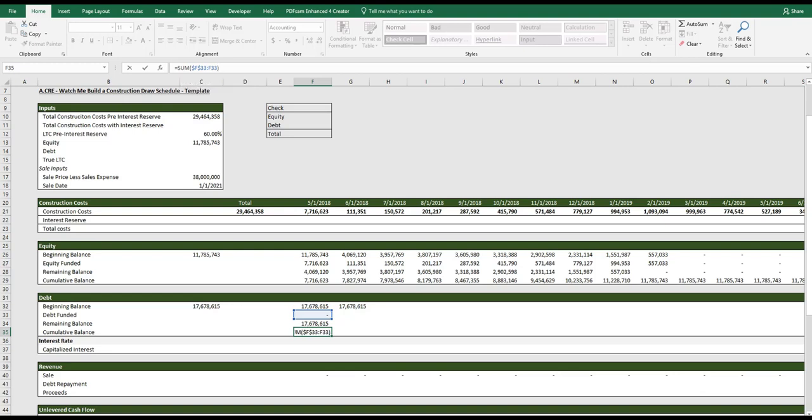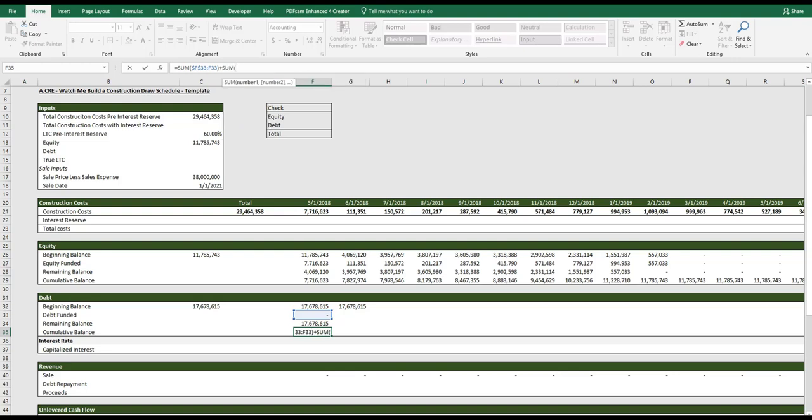In addition, I want this cumulative balance to capture all of the capitalized interest that the bank is basically fronting us, letting us go without paying every period. That money is effectively added to the cumulative balance and is part of what the next period's interest is calculated off of. So that becomes basically principal that interest is being calculated off of.